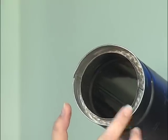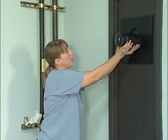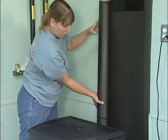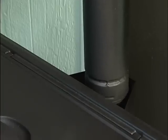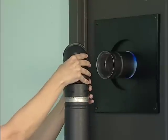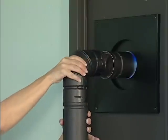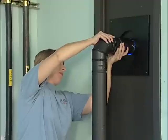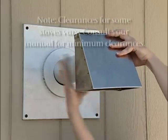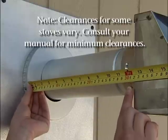Now slide a double wall pipe with the stainless steel interior liner onto the wall venting collar. Put a layer of silicone around the top of the adapter and install a double wall stovepipe into the adapter. Connect a double wall elbow to the stovepipe by aligning the pipe and the elbow as shown. Rotate the elbow and connect it to the double wall stovepipe running through the wall venting collar. Attach the end cap and make sure the double wall pipe extends at least 12 inches from combustible surfaces.